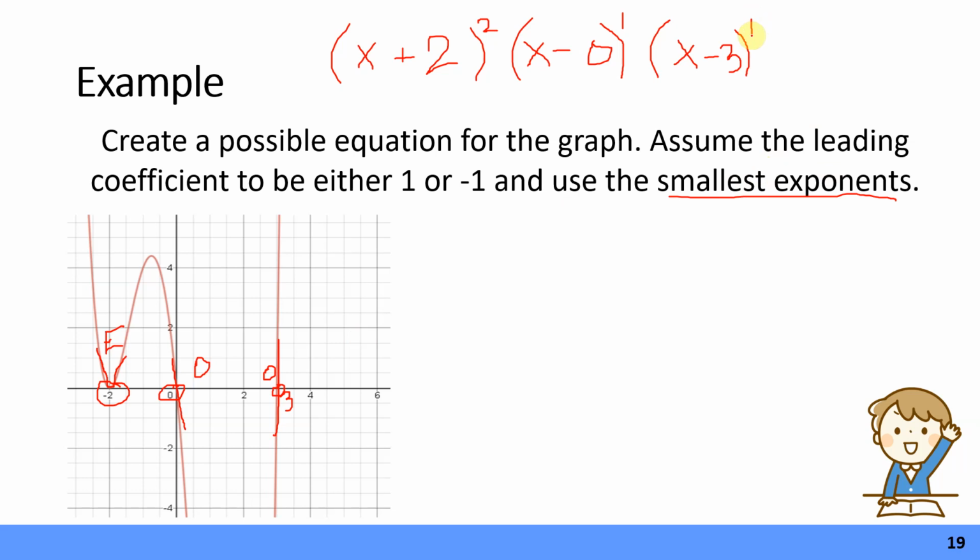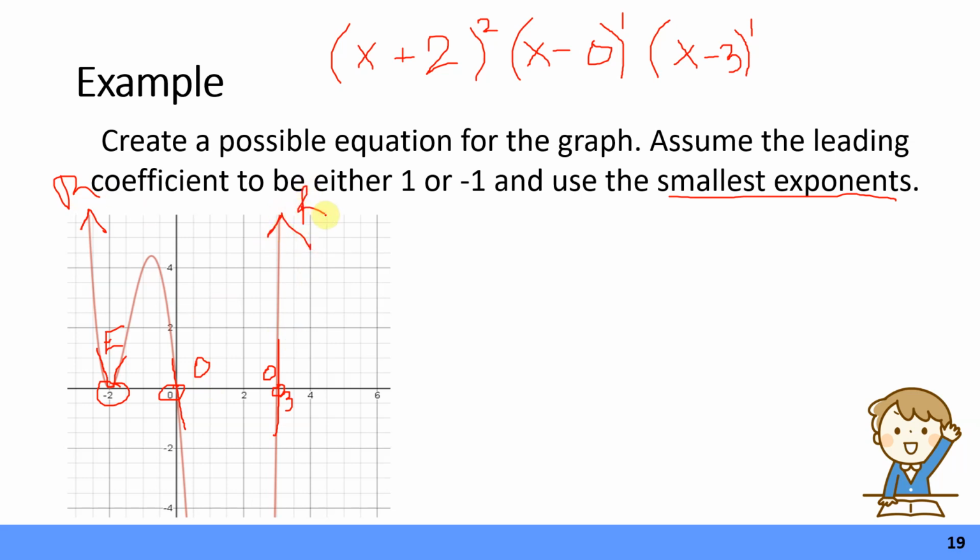Now, step 3 is we have to use the end behavior of the graph to determine if the leading coefficient is 1 or -1. So up here in the front, I could have a positive or a negative number, but we're going to use the graph to determine that. So look at this. The graph is a crazy graph, but I just care about the ends. What's happening here? It's rising to the left, and then over here, what's happening? It's also rising to the right.